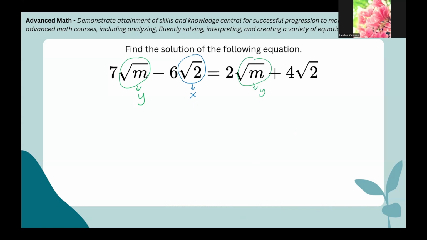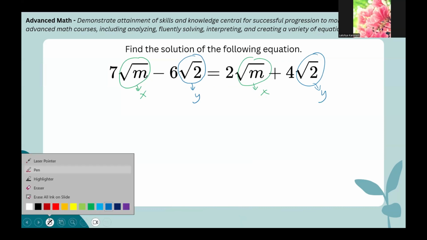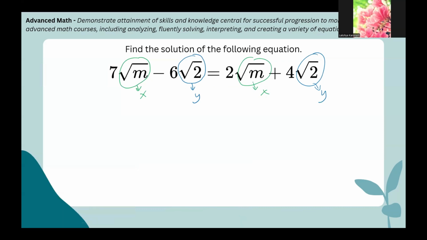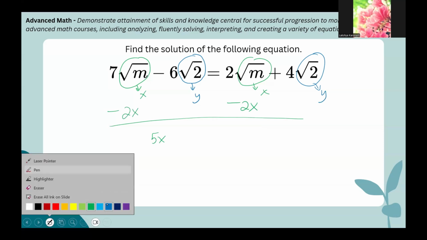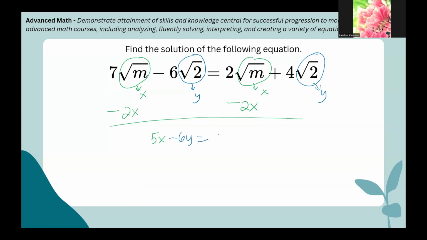So this is like you're looking at a y, and then the square root 2 again is like you're looking at an x. So what can you do here? Well, I would want to combine my terms. I would want to combine x's, and I would want to combine my y's and have them on either side, right? So let's go ahead and call the greens x's, because that actually makes a little bit more sense for what I'm doing here. Let's get our x's together first. So 7x and 2x, I can subtract both sides by 2x, and I get 5x, right? So I get 5x minus 6y equals 4y.